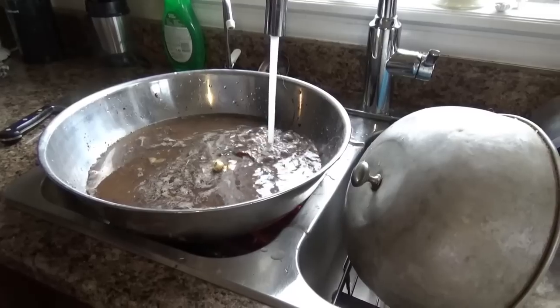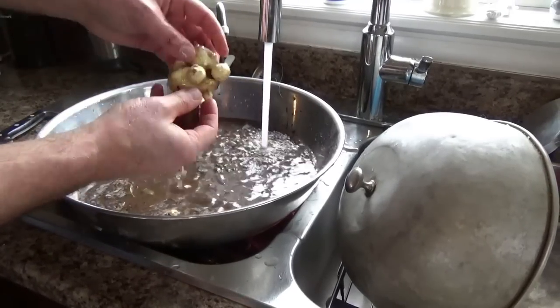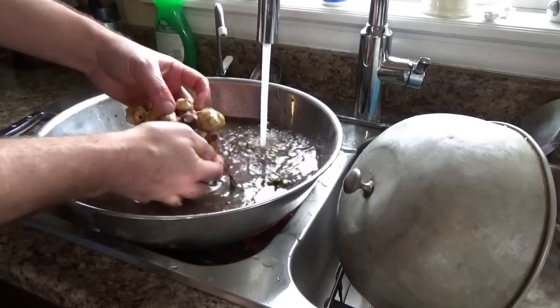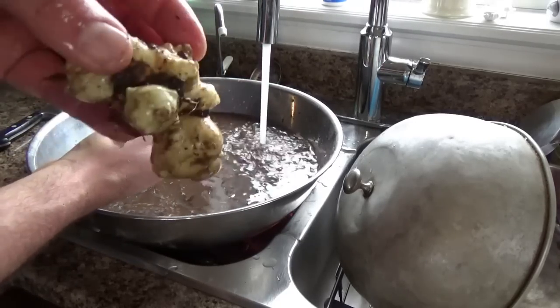I wasn't going to show this part of the production, but see the sunchokes, because of their structure, they have a lot of places where dirt tends to get stuck, right? So it can be a bit intimidating to some people. See how it's all jammed in those little cracks and stuff?